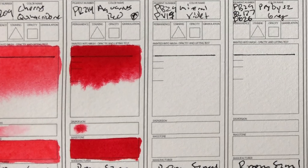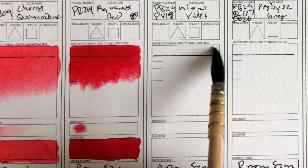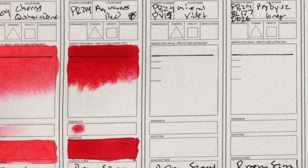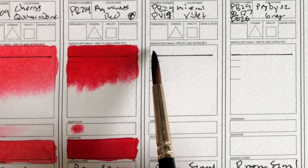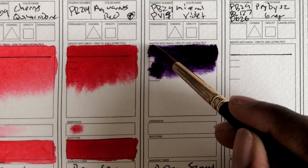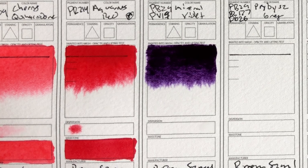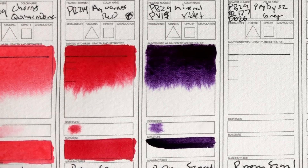Here we have Minnow Violet. This is one of the few multi-pigment mixes. I like that the multi-pigment mixes are for special reasons — to have special effects — because almost all the colors in the line are single pigment. So this is probably similar to Rose of Ultramarine. Really nice, deep purple. As it dries it should separate out. On the pan it's almost black. These are really just so much fun to work with — just feel nice.